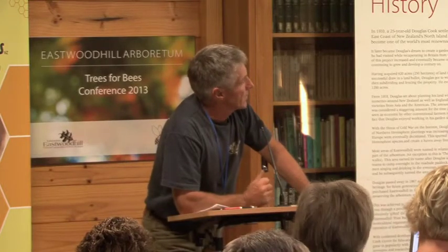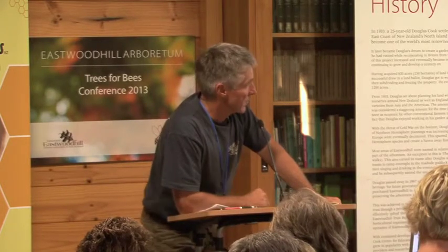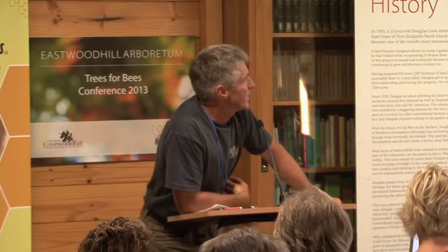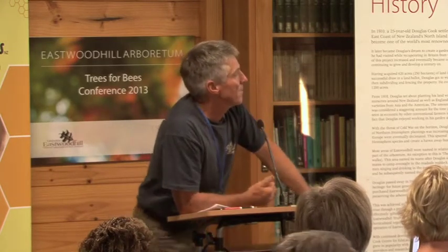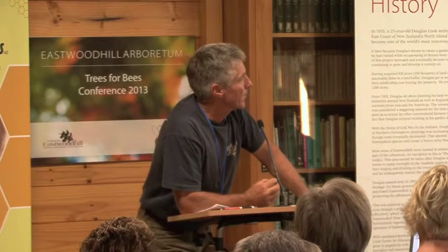Obviously, there are environmental issues. You've got birds, wind, and frost, and also sun scorch. So in that case, we're covering the seed beds. Now, there's a good comparison. This is on our forestry tree nursery. So we've got Pinus radiata, Douglas fir out to the left, and ginkgo biloba on the right. So a 1-year-old crop of radiata and 2-year-old crops of ginkgo.